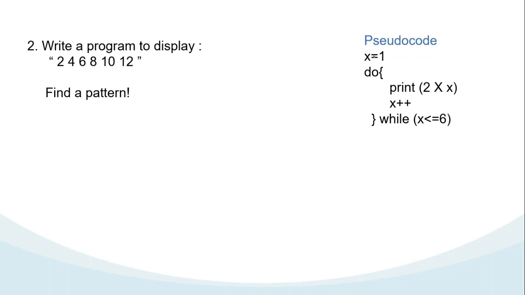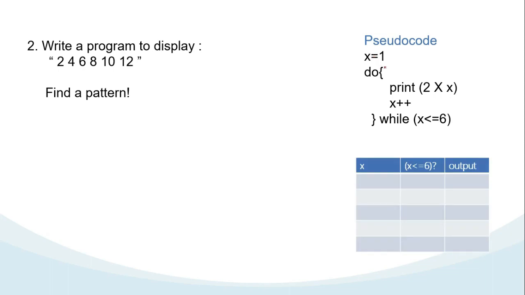So here is the result. Let's see the tracing table to make it clearer. Every time you execute the program, it always starts from here, and then x is 1. Enter the looping. As soon as we enter the looping, we will execute whatever is inside the looping. So our job here is to multiply 2 by x, 2 times 1. So it is 2. Since we are asked to print it here, we put it under output.